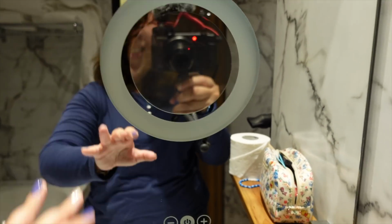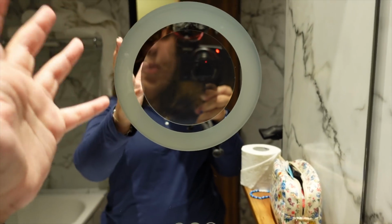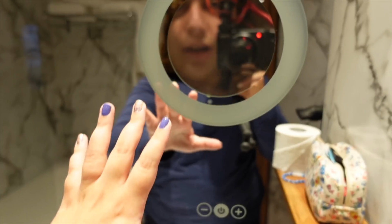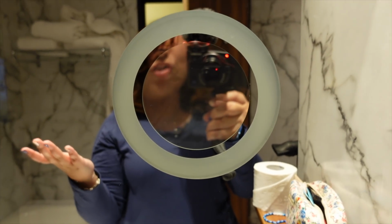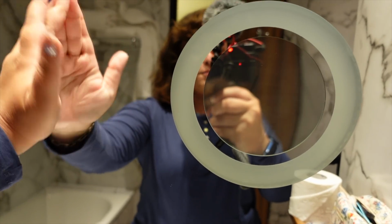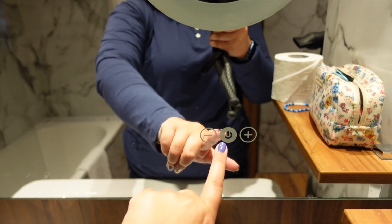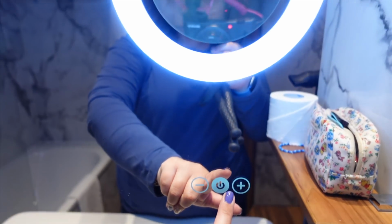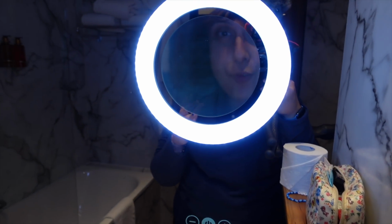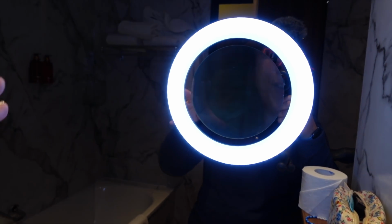So this is meant to be, oh, this is hilarious. This is meant to be one of those mirrors that make your face exaggerated. But it's just so cool looking, so modern. It's literally attached to the regular mirror. But yeah, the buttons are also on the mirror, and I just press, oh, there you go. That is so cool. It's almost like a ring light for your mirror, and it's on the same mirror as the regular mirror. Does that make sense?